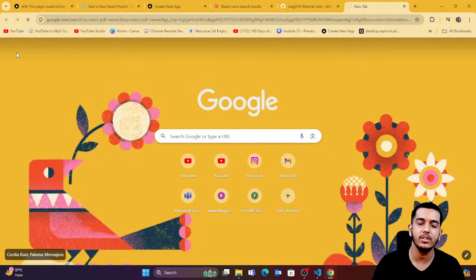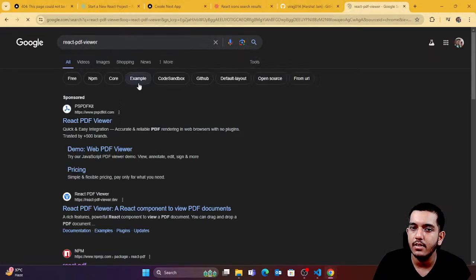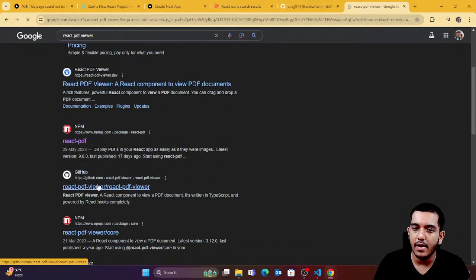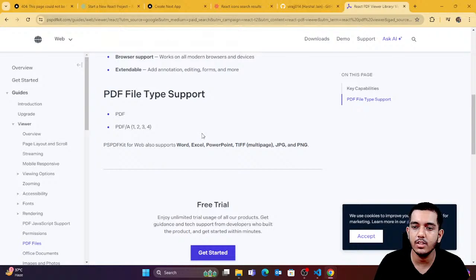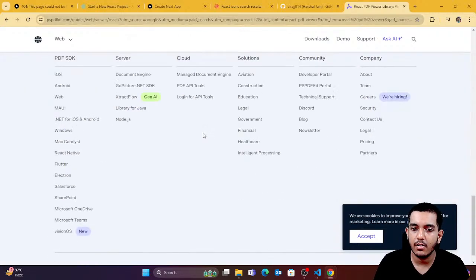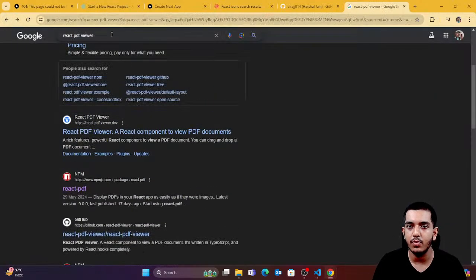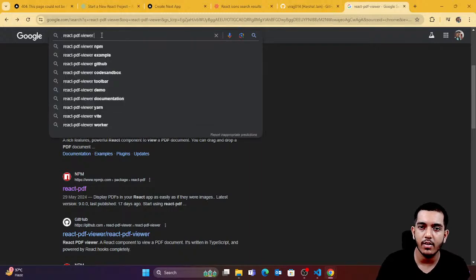If I just search it here, let's see. I think my internet is slow, that's why it's taking some time. So React PDF Viewer, you can use this package, not this one, for Next.js.